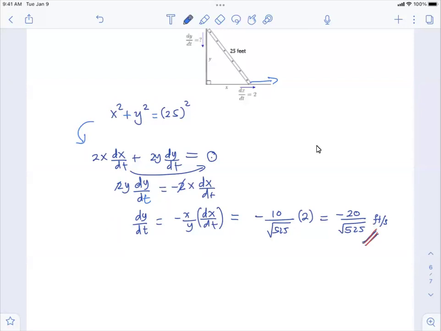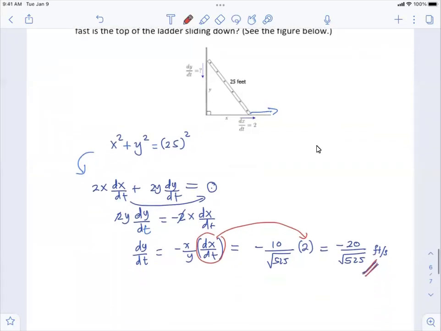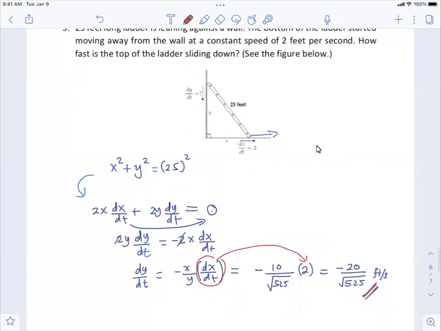The first step, dx/dt is given, that is 2. So that's what you see here. dx/dt is just 2. And then, how fast is the top of the ladder sliding down? Now, in this case, if you look at this very carefully, you may see something is missing because there is no information about variable x. In fact, that is a planned flow of this particular problem. I wanted to show you some missing information. When you have some missing information, you will never be able to get to the answer.